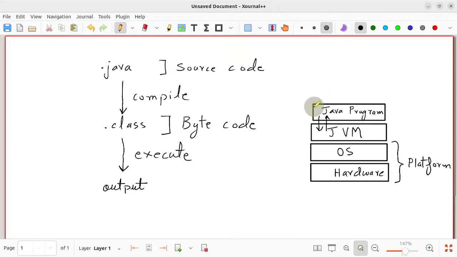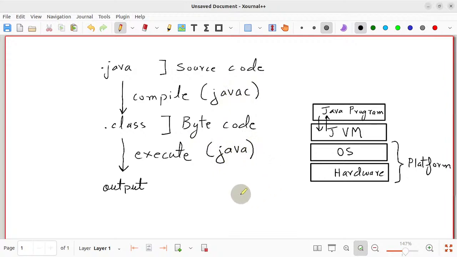Now, coming back to this, there's a Java program. We compile the Java program, we execute the Java program, and when we are executing, this is happening at the JVM level. In order to compile, the command used is javac. I won't be going into the details of this because we have already discussed this 2 classes before, that is in class 0. You compile the program using javac. You run the program using the command java.